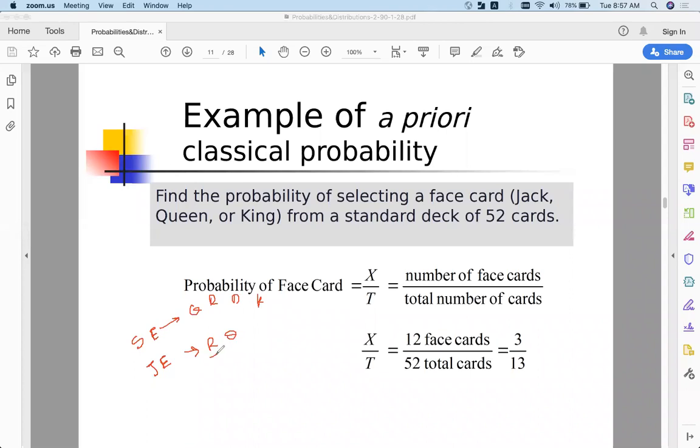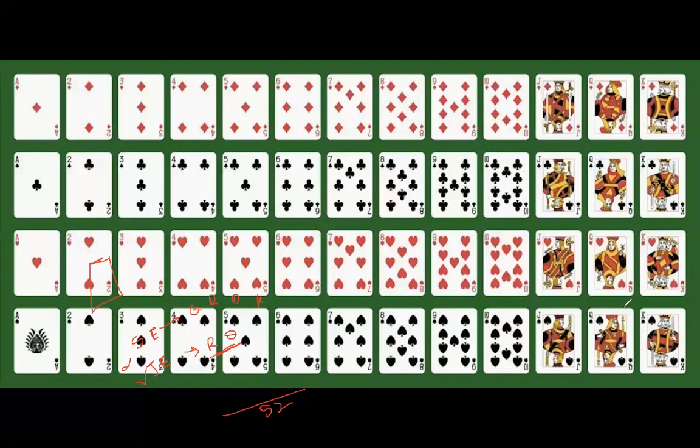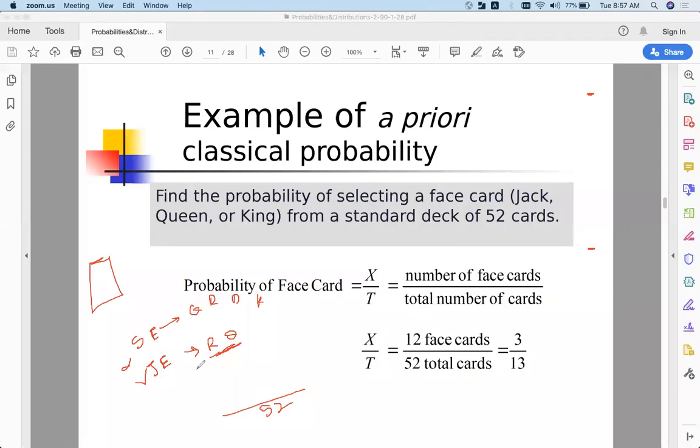You're like, okay, wait, so should I pick red color queen from red color cards? No, I'm saying I already have a deck of cards. My sample space is already fixed, right? So the denominator is 52 only. What I'm asking is, instead of a simple event, a joint event. So the joint event is red color queen. So where are red color queens? This is one red color queen, and this is also one red color queen. Right? So you see the probability is again 2 by 52 only.